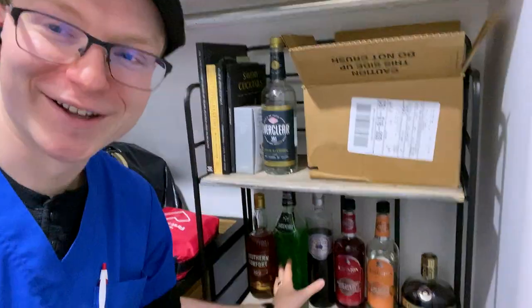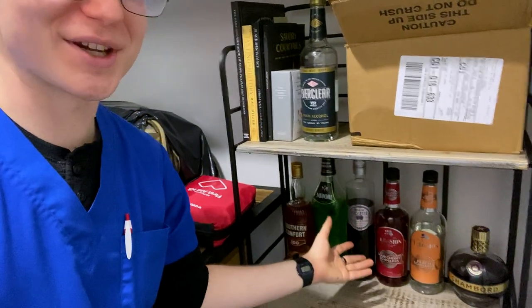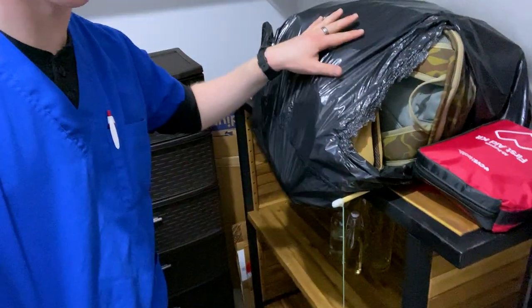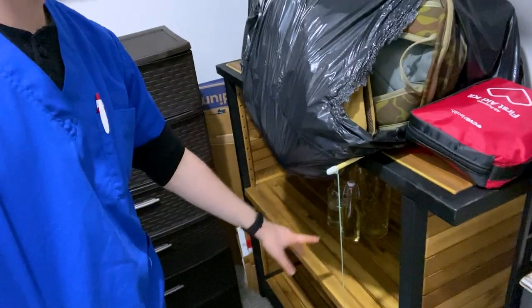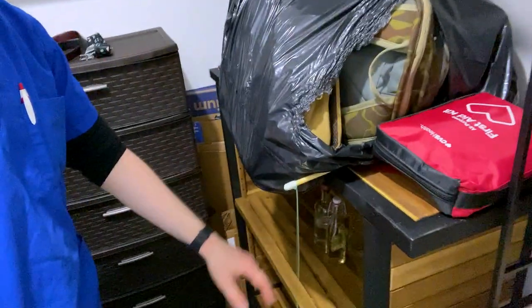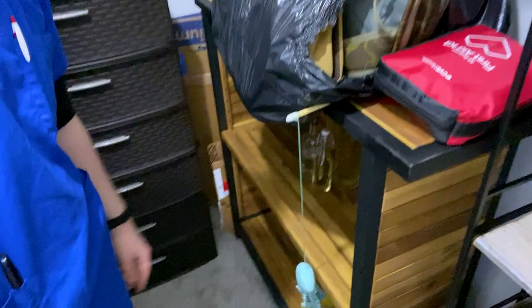And then all this liqueur I bought that I don't use and don't particularly like any one of them any significant amount. I also kept the old bar — right now it's populated with stuff I need to throw away, but I'm using it as a combo workspace affiliated with all this stuff, and storage for my precious little kitty who is asleep right now, as well as a backup bar top when I need it. And yeah, my cat's litter box is in here too, because I made use of the space I have.